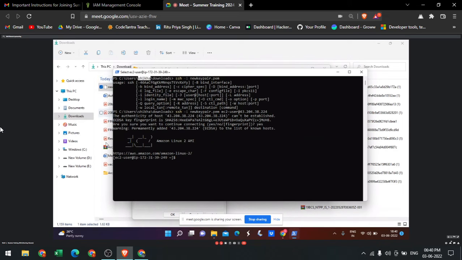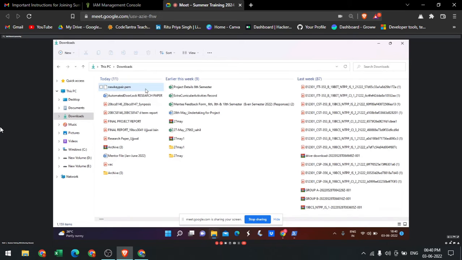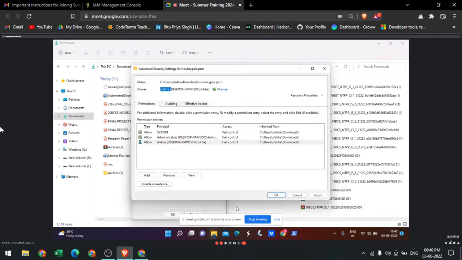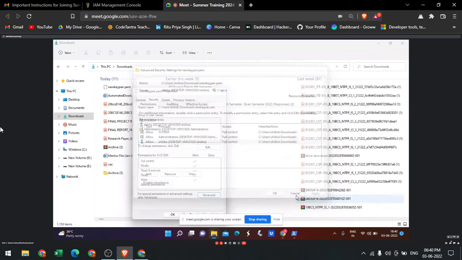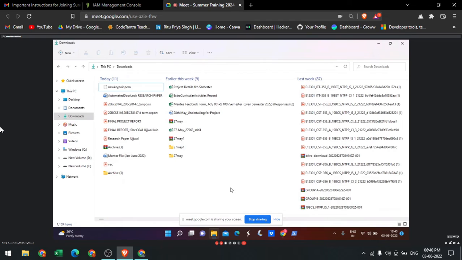So try to go to this new key pair.pem file and get these permissions sorted, and of course by doing so you'll be able to get an answer. Otherwise, I don't have a Linux system, otherwise I would have shown you in Linux as well. The same thing you can do with Linux, and with systems earlier than Windows 10, that means Windows 7, 8. All those Windows need to download an additional software that is PuTTY, and you need to make a few changes in this, and then you can do that.